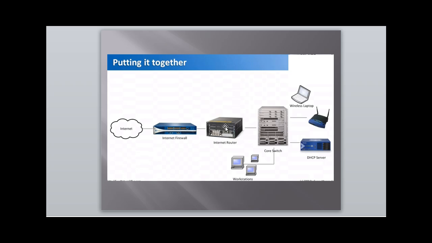Fine. After this firewall, here we have a router which will help me connect to different IP addresses. You might be thinking, in my company I'm using one IP network like the 10.0.0.0 network, so why should I connect it to a router? I can directly connect a switch to the router. Now think about the internet. On the internet there might be different IP addresses. So to talk to different IP addresses, I need a router. Fine. So for the router I'm using a switch. I think for this small topology the switch is too much. Then I'm using this wireless device to use the laptop.